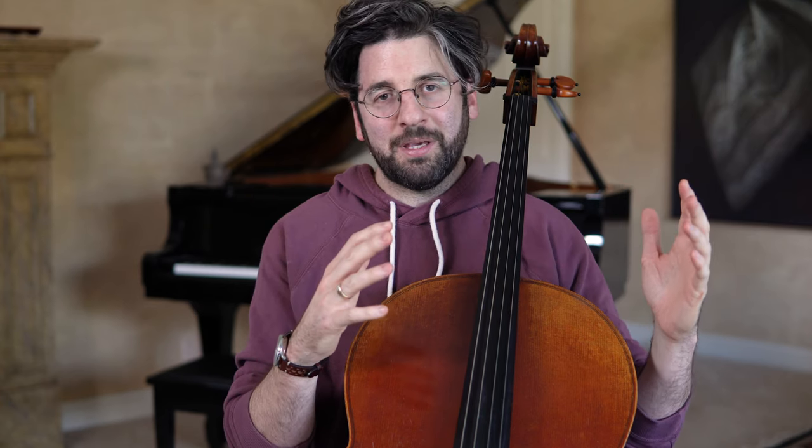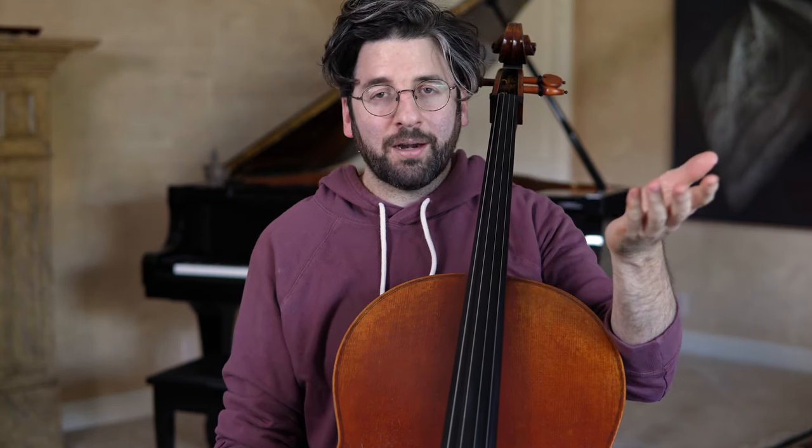The biggest thing I think is to try your best to be patient and mindful when practicing extensions. As much as you want to just get through the piece and move on, really ask yourself how much tension you have right now. Maybe even turn your camera around, videotape yourself doing an extension — does your hand look super far away from the fingerboard? Is it clear that you're way too tense? Then just problem-solve from there.